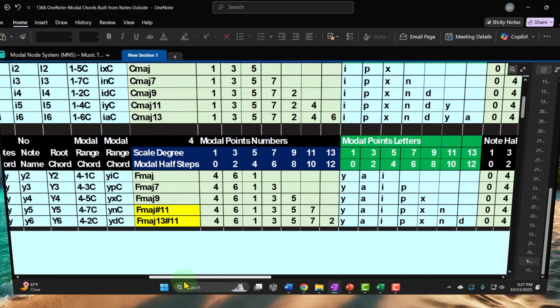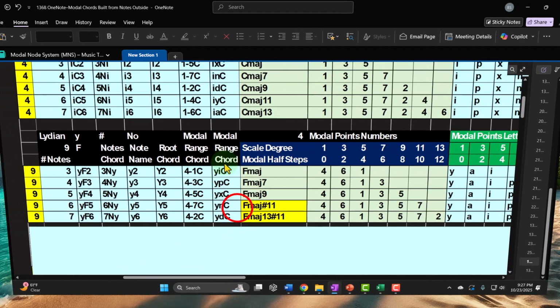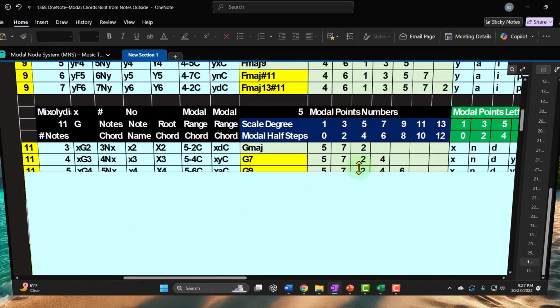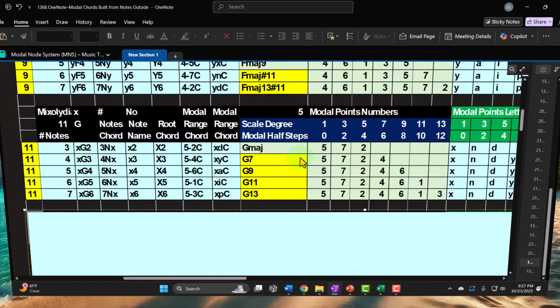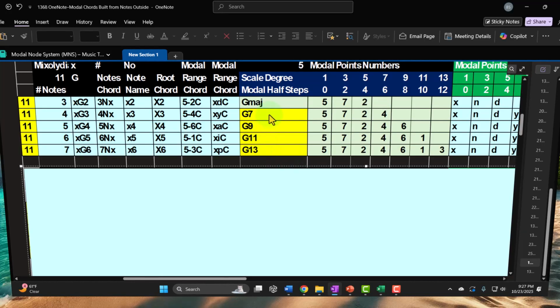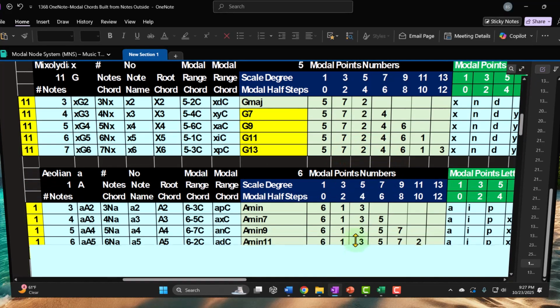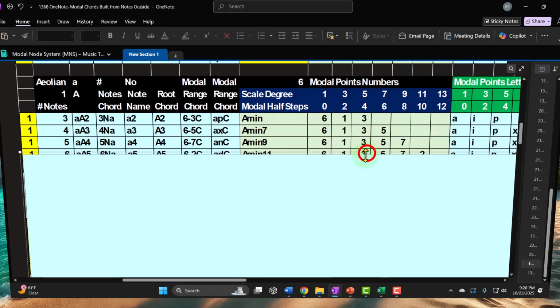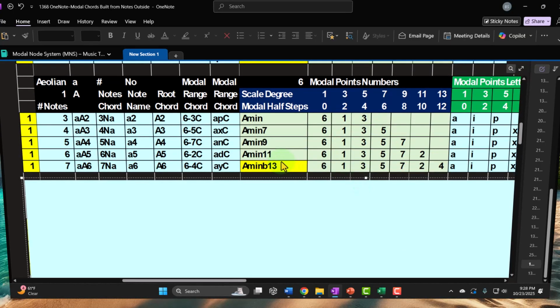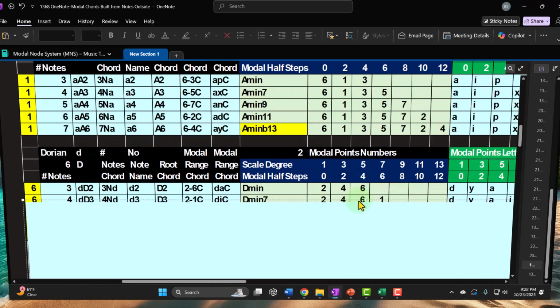And then we saw that the next one is the Mixolydian, same concept, but it has a whole different thing for the Mixolydian that has to be done under the normal naming convention. Aeolian still has the endpoint. This last one needs an extension, even though it's the main minor.